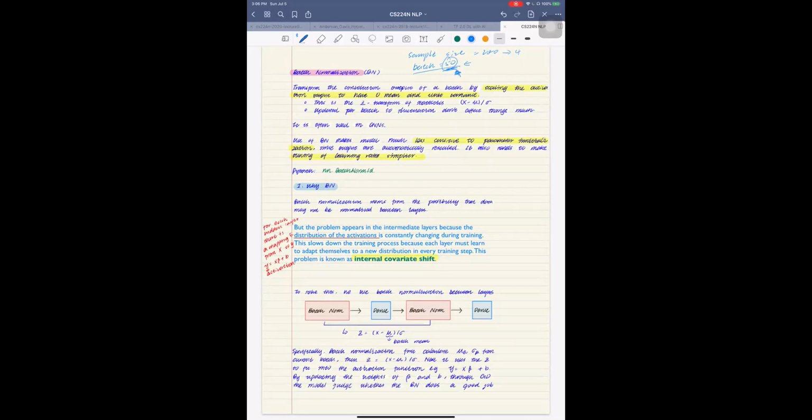You label all the batches and feed them sequentially. You feed batch 1 into the neural network, then batch 2, batch 3, 4, 5, 6, 7, and so on.